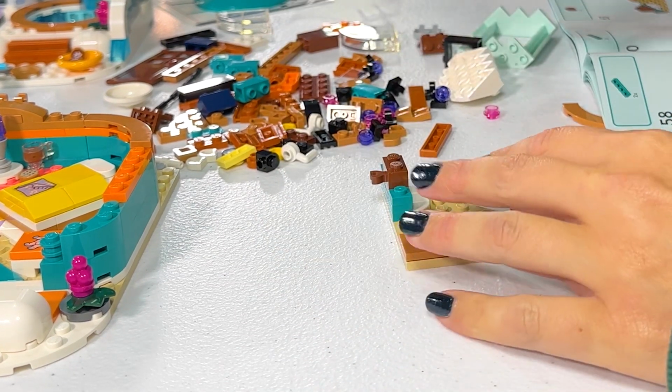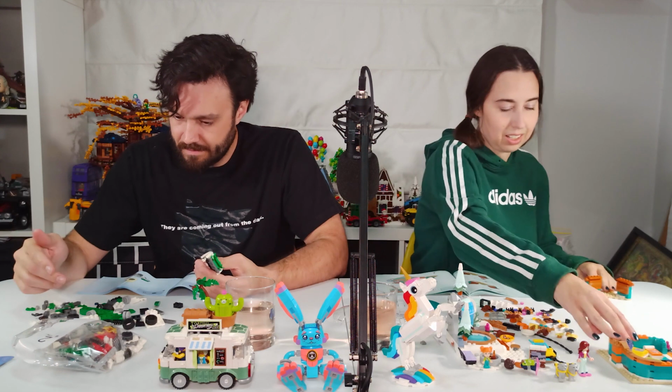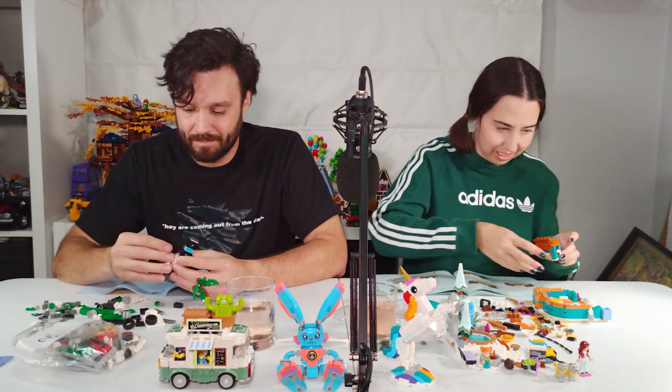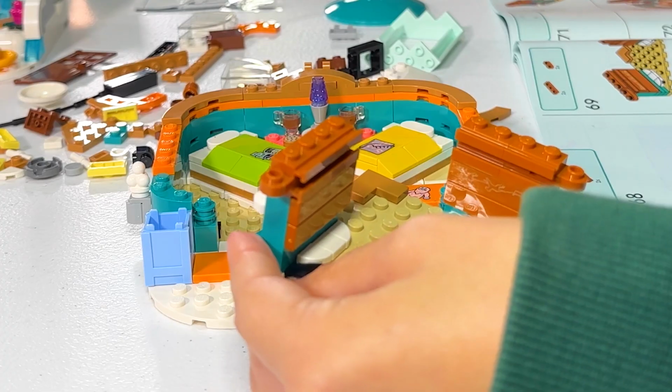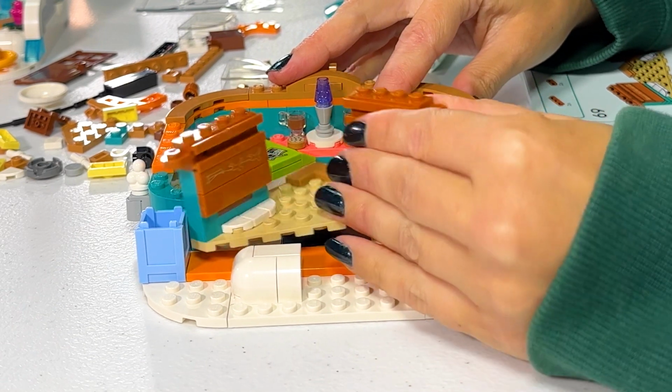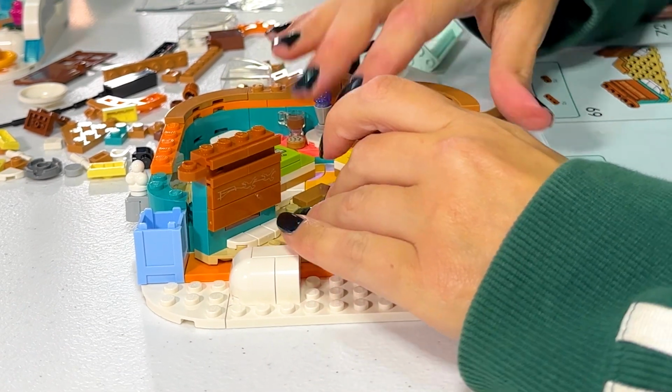I'm thinking of throwing this away. Okay, let's see. I believe it attaches here somewhere. What is this? Okay. It's like, what? Oh. Is it like... I don't know, what?